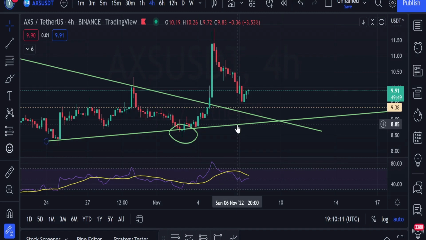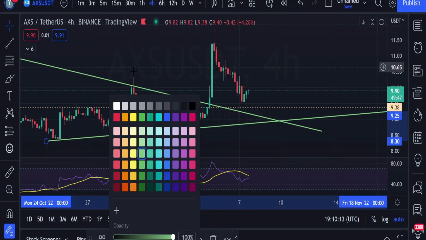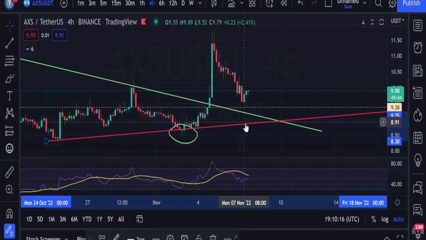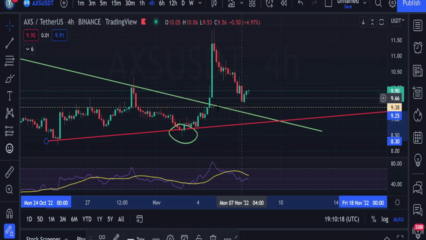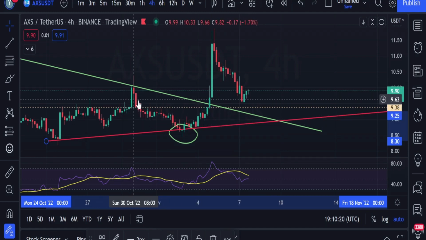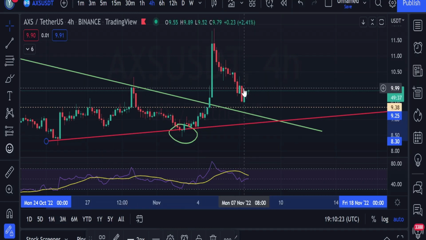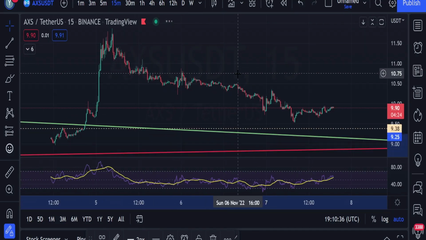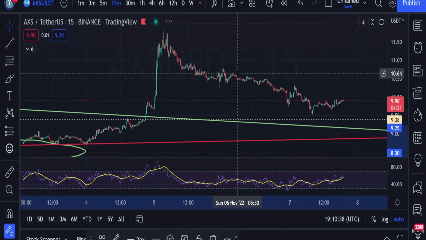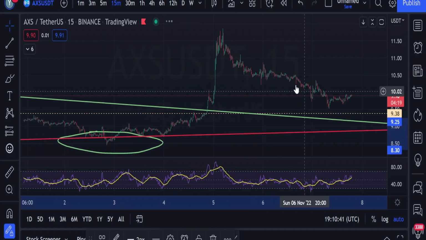I'm going to change the color and turn it red. So right, we shouldn't fall below this trend line. There is one rejection here. You see the price come to this zone, this area of value, and it's rejecting it. Or maybe we should be expecting a double bottom, and we can go to a smaller candle to get a clearer picture, right? Good. Okay, we are not out of the woods yet.